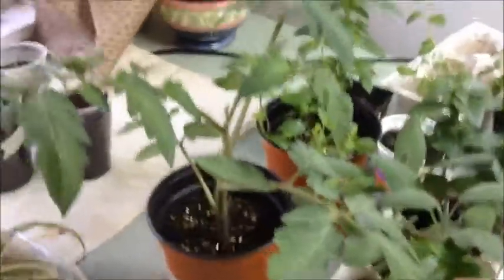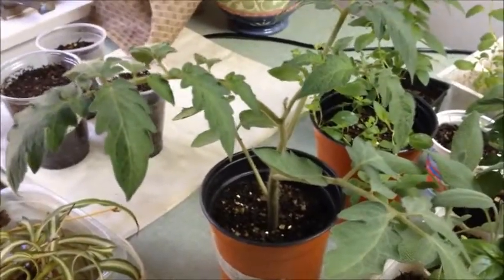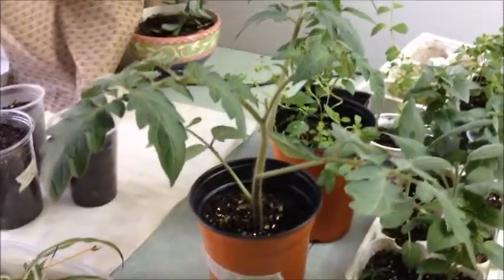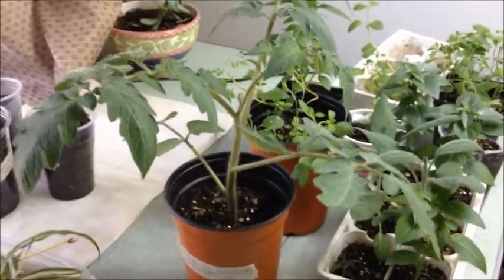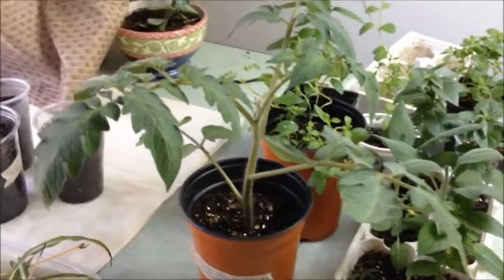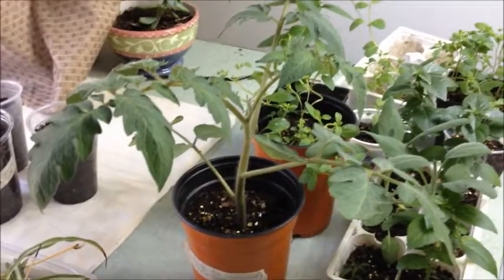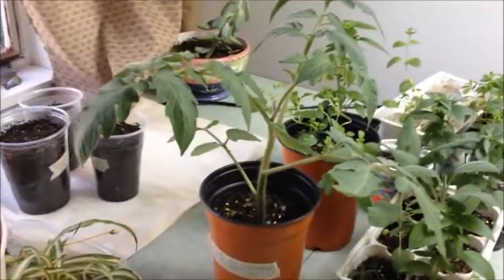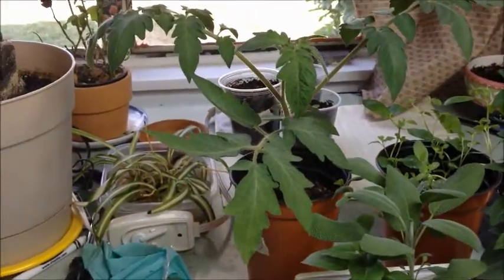This here, I have several other tomatoes, but this one does not go outside because this one is going to be my indoor plant. This is called a Rhodade, and I bought the seed online, and it said it's good for container gardening, and I went to another site. I just typed in Rhodade on Google for more information on it, and it also said it's a good container tomato. And when I started growing, I was telling my husband I'll get another pot for outside and grow it out there in a pot and then one in the ground. And he said, well, why don't you just keep it inside? And that's kind of what I was hoping for, but I didn't think he would go for it. So that is my Rhodade, very beautiful plant.